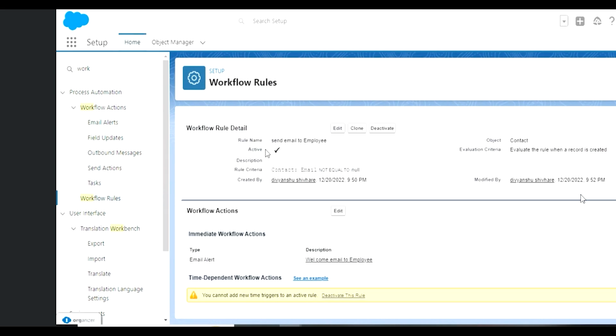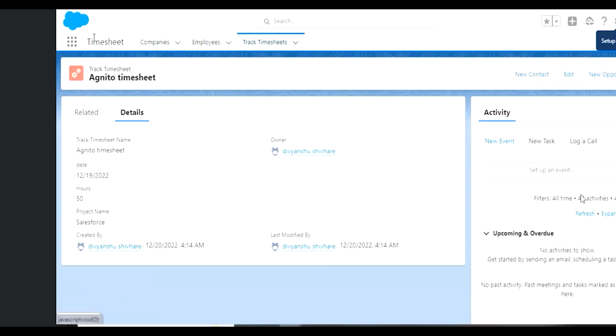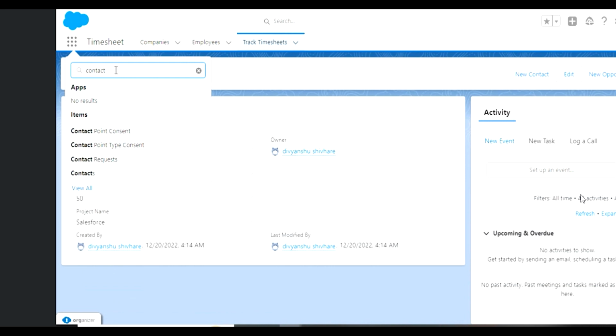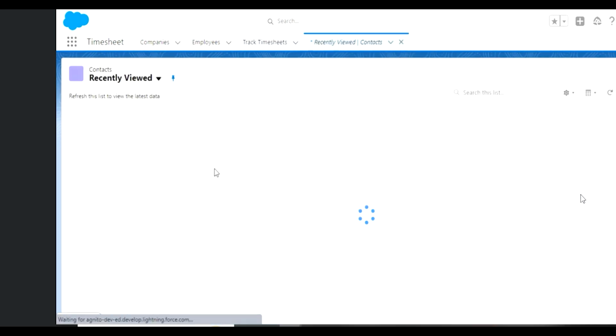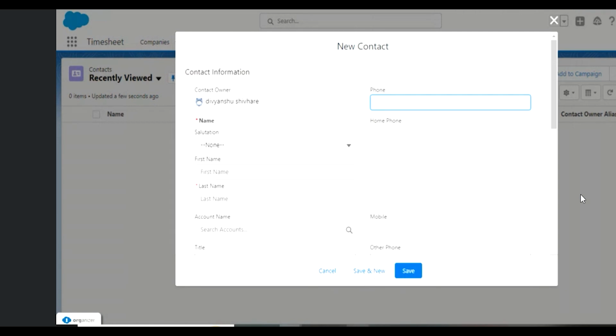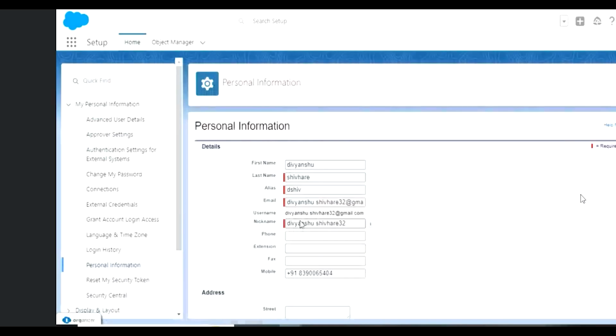Okay, so now if I go to create one contact record with an email address, I'll give this person's email address. This is the email address, correct?